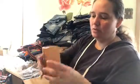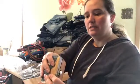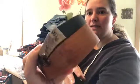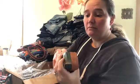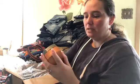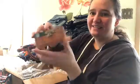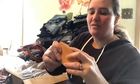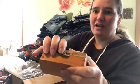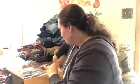This adorable little wooden box with the painted sailboat scene on the top. This I would probably sell locally. It is signed. Mel 1997, I think is what that says on the side. I'm guessing it's just somebody, not a huge designer, but I can look into it and see. It doesn't appear to close properly, so I'd have to figure that out too. It seems like it's pushed down all the way, but this does not reach far enough, so I'm guessing the clasp was not put on properly. We'll see.